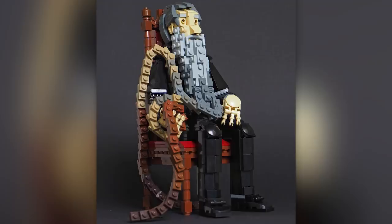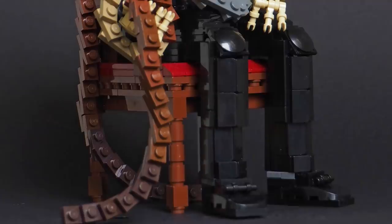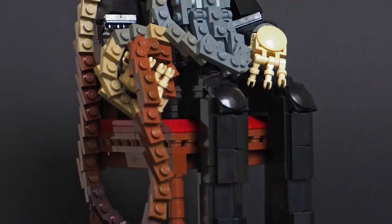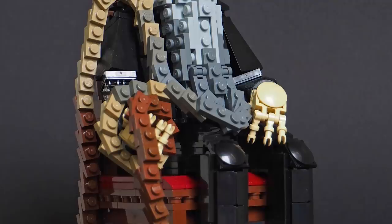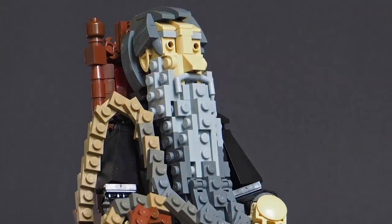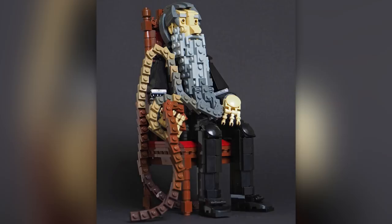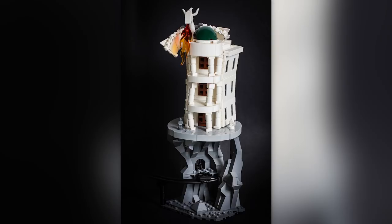Maduroku is a designer I just discovered — he definitely got a new follower on Flickr, highly recommend you check out his page. Next, Arrow Okennen is at it again. This is Hans Langseth, who is — or maybe still is — the world record holder for the longest beard. I think this is based off an actual photograph, and it's a really interesting build. The gray beard starts almost white at the face and gradually gets darker, turning into a vibrant brown by the end, using one-by-two plates. The old man's face is quite expressive — this builder is super good at figures.